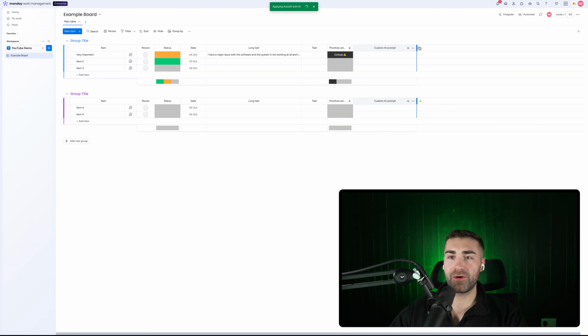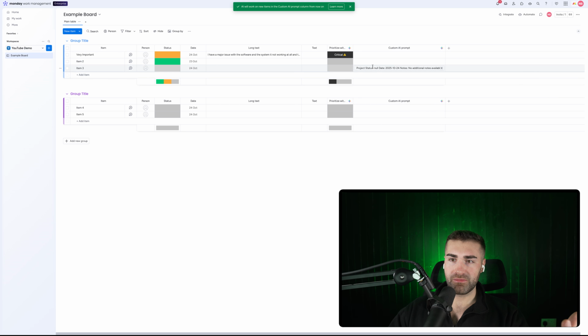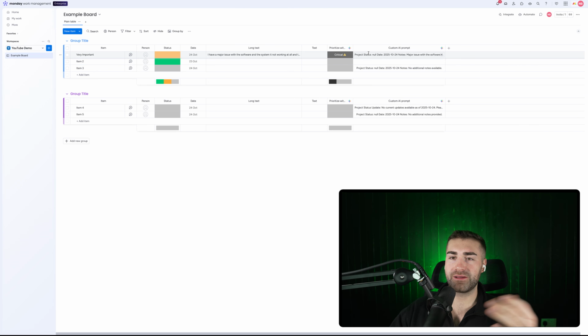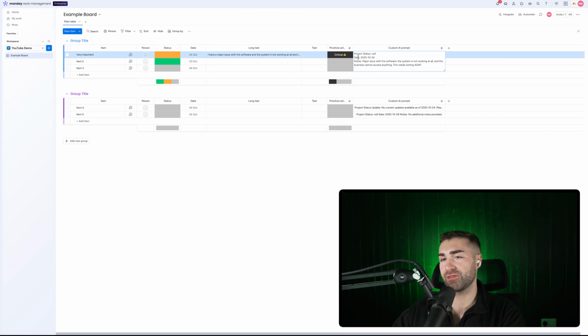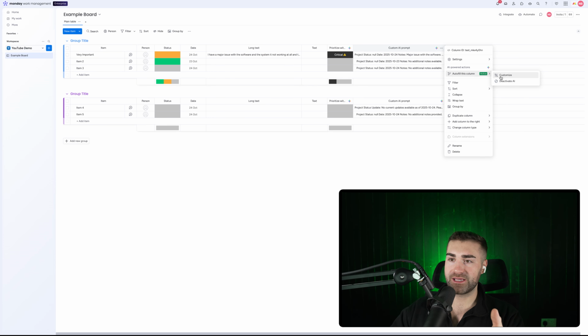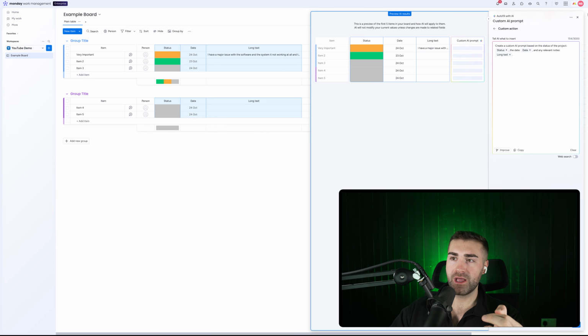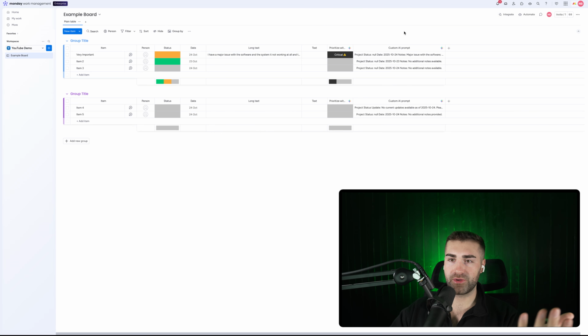Okay. So now it should generate some information about each of the items here. So again, it kind of comes down to how useful is this? The custom prompt can be entirely customized. You can see that it's kind of taken data points from all of the various data points on the item and then condensed it down into one place. We can, again, click into this, customize it as we see fit as well. And that is entirely up to you how you want to do it. So that's another AI function available.